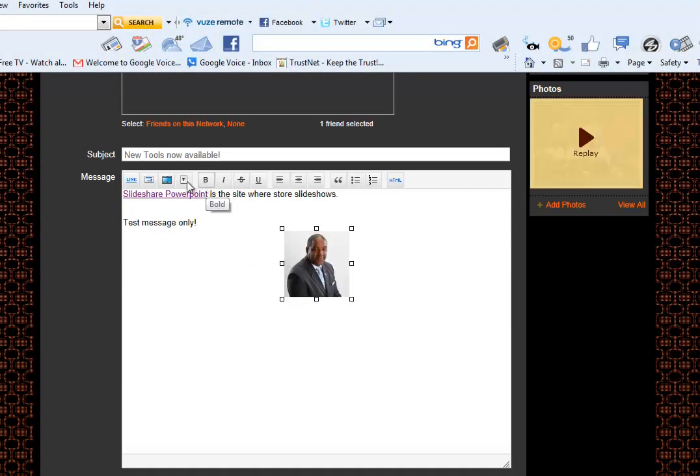Also, there is a bold tool. There is a text tool where I can paste as plain text information that I have in my memory. I can italicize my text. So if I highlight all this information and say I want it bold, and then italicized, you can see now it's italicized and it's bold. Or I can even strike through that, and I can underline text as well. So you can see my text is now underlined. And this is my alignment or justifications.